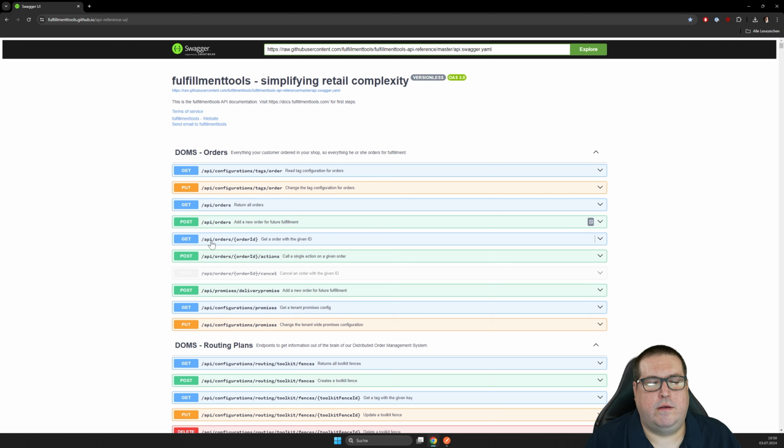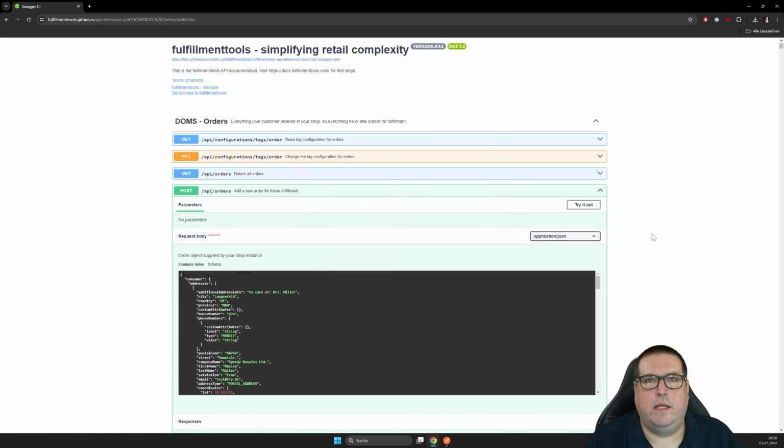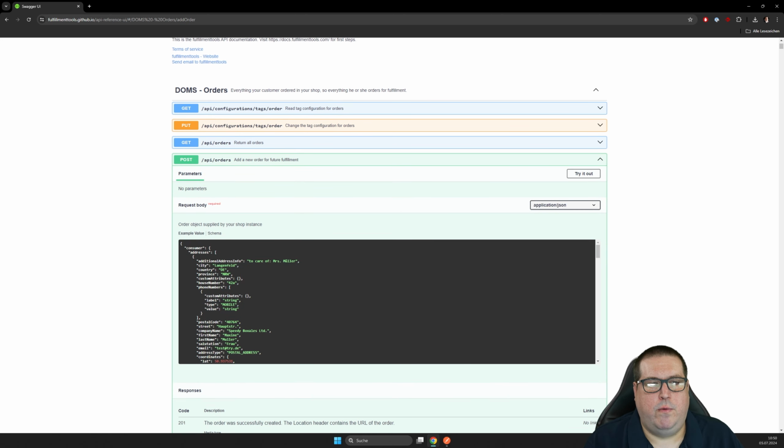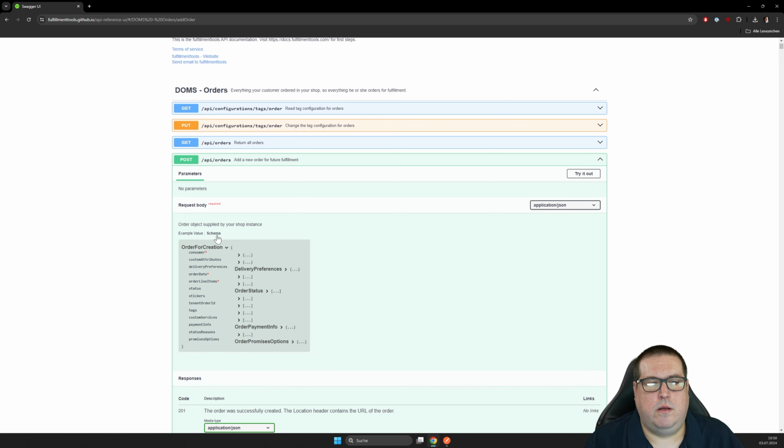So you see we have different types of engagement. We can get some information, we can post information. Here, for example, let's have a look into that post. We can enlarge that a little bit, and then we see we also have an example value. This is the information that we could post. But we also get a very detailed description of the whole data schema. So these are all the data fields that you could send while calling this endpoint. And you also see those marked with this little star, those are the mandatory fields. So to post an order to Fulfillment Tools, these are the fields you have to fill in. The rest you can do, you don't need to, but you will soon figure out what they will do for you.